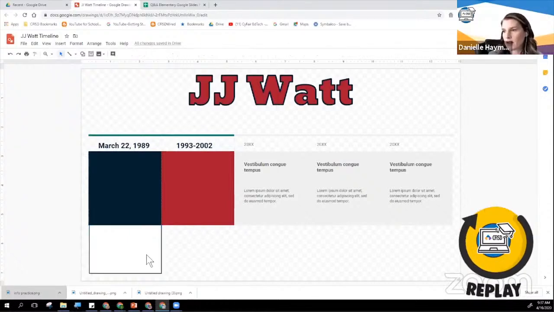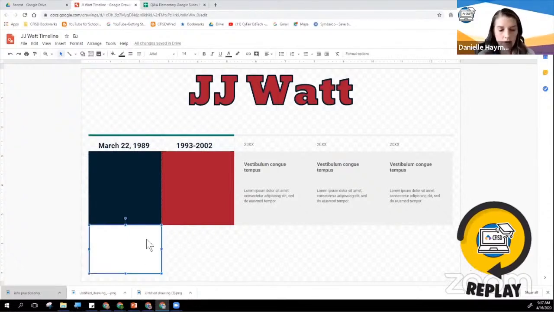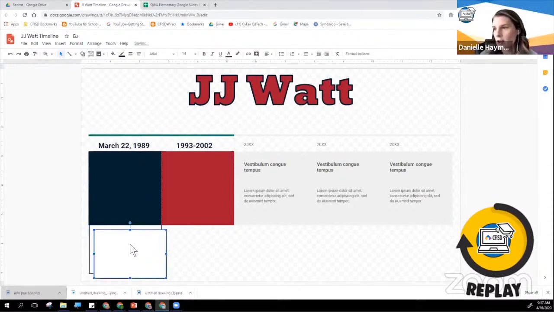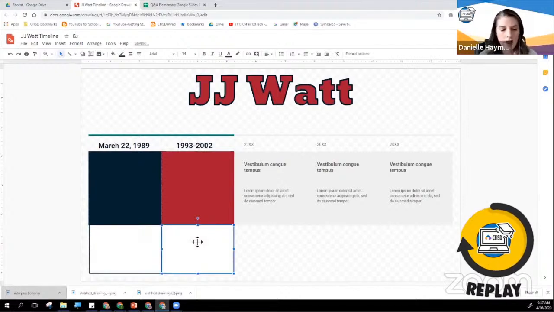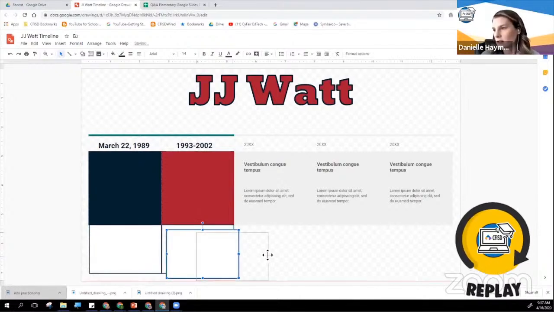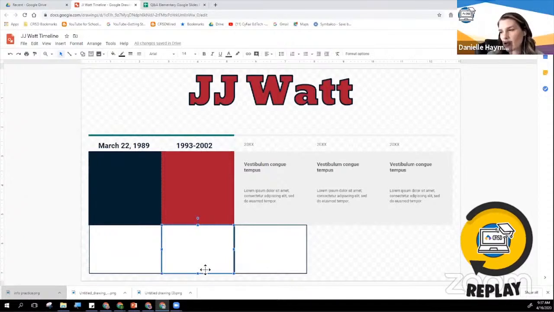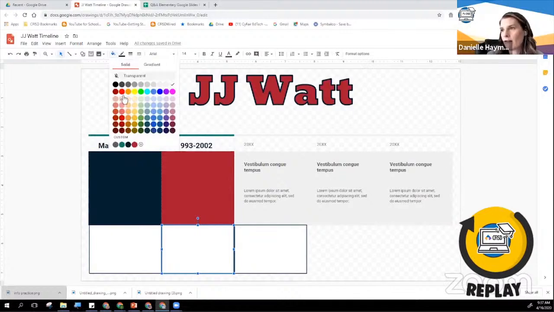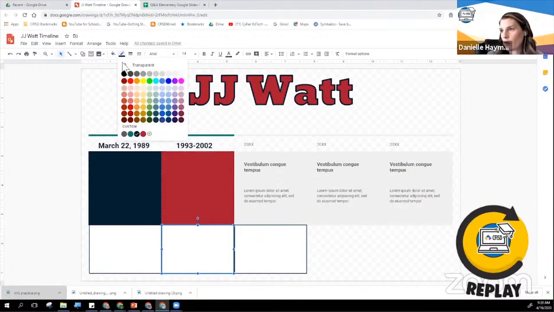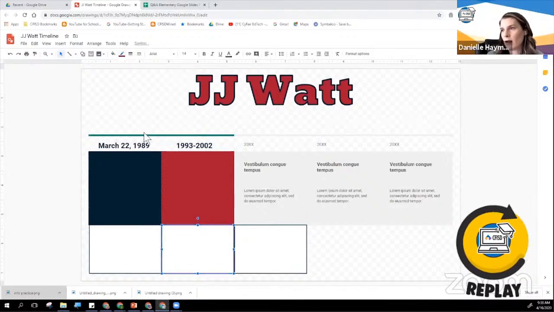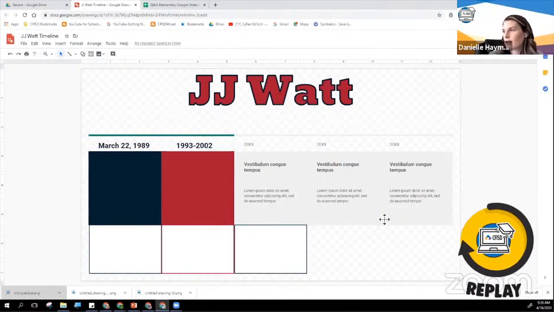Okay, so now my text box is ready. All I would have to do is the same thing. So when I highlight it, I'm going to do Control D, and then I can drag it over and I can make all of my text boxes so that they're ready. Now, I could keep these all the exact same colors, or if I want to get fancy, which I'm pretty sure I would want to do, I can come up here to the top again and go to the little line for the border color, and I can make that one red. Okay, so now it's set up and it's ready to go.